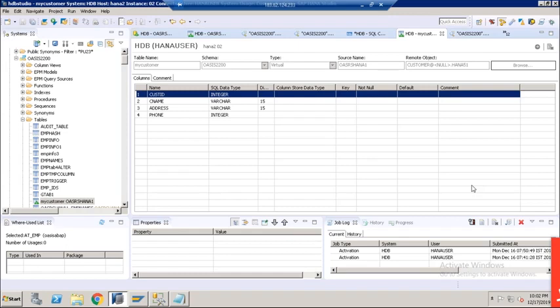That's the reason we discussed smart data access is virtual replication of data. The table is not created physically in the target system, and of course even the data is not physically created because it points to the source system.